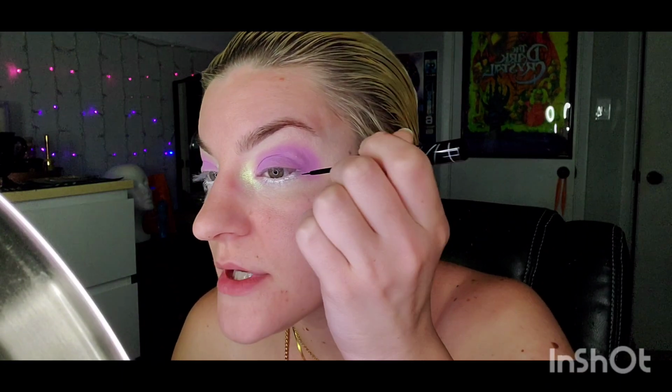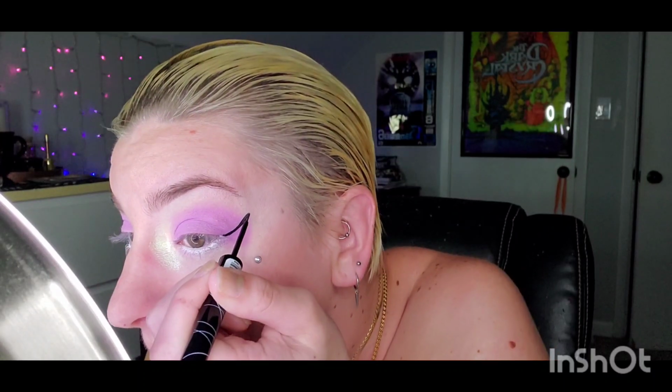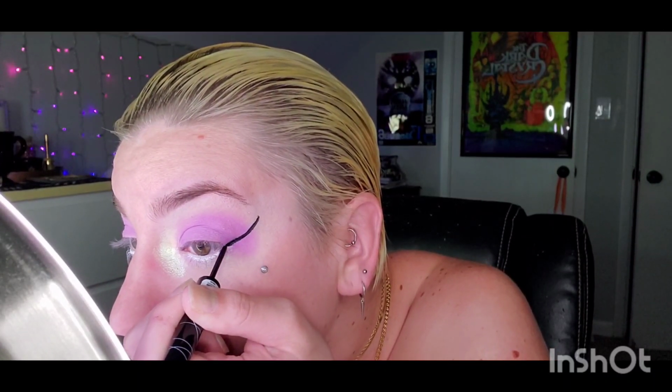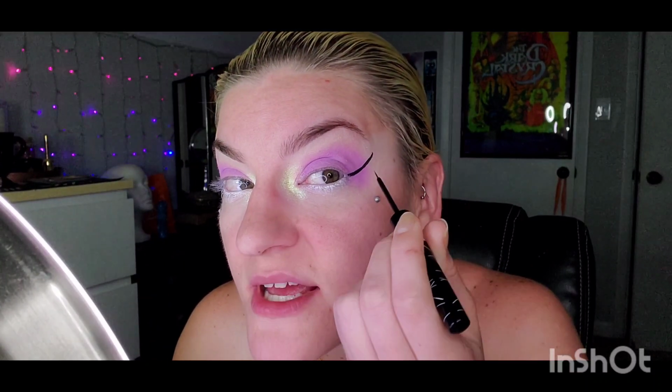I'm going for a very dramatic wing shape, because like I said, I'm going to turn it into a butterfly wing with a different eyeliner in a second. I'm just trying to figure out, make like a rounded shape like that.